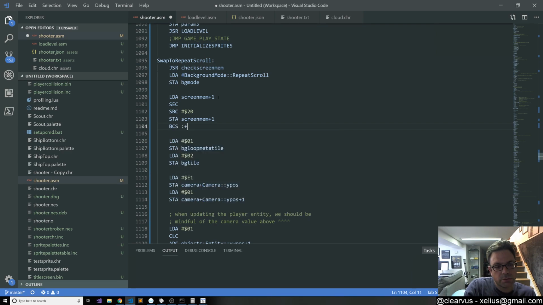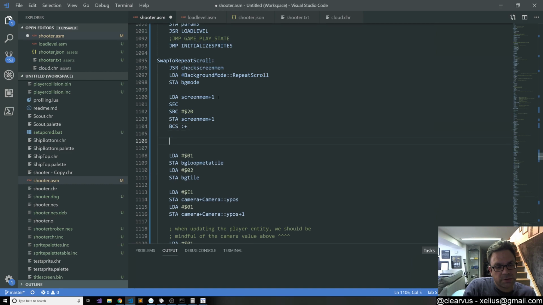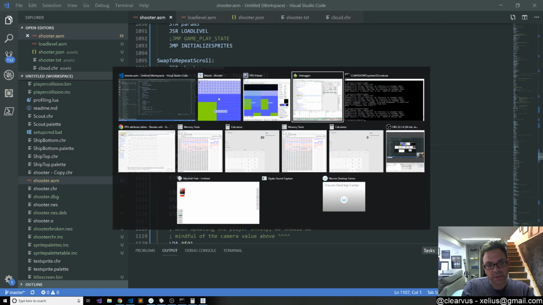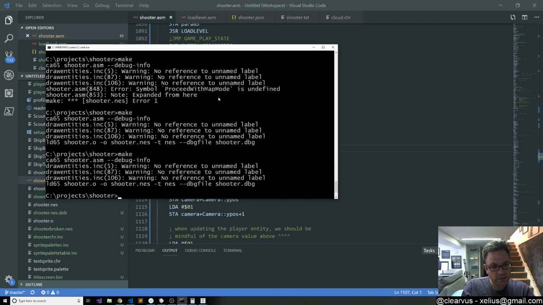No, carry set to this. Otherwise, we need to decrement screen mem. So if we subtract 32 and the carry is still set, we're good. Otherwise, we gotta decrement screen mem properly. I think that's right. Let's see.